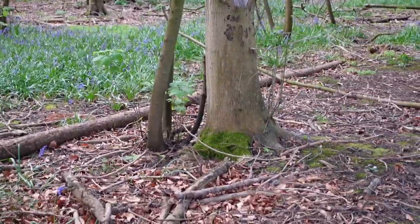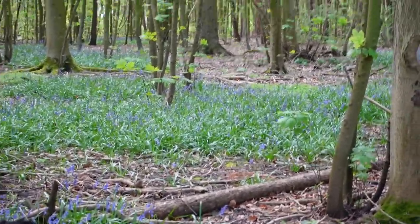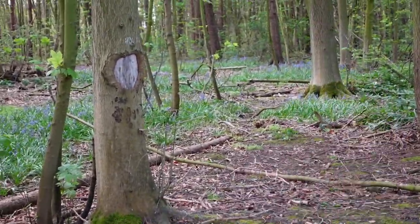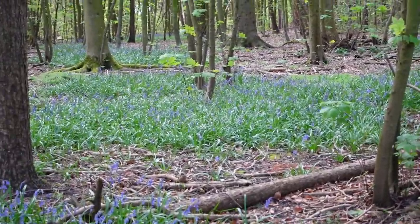And I'm not going to go past them today, but sometimes I get white and sometimes pink bluebells in this wood. Sometimes the white ones are over in that direction, but I can't see any today. They're usually pretty distinctive, but we've got them for a few weeks.